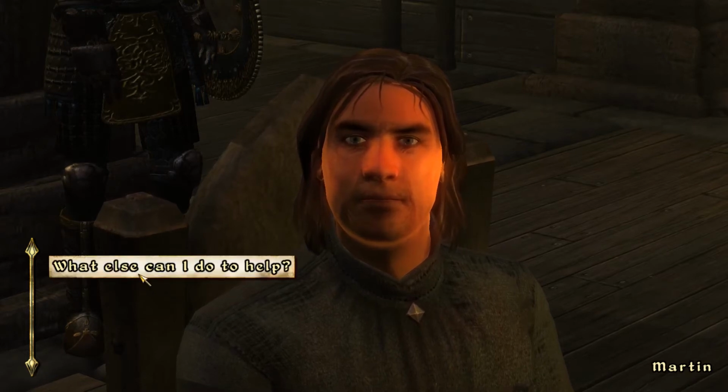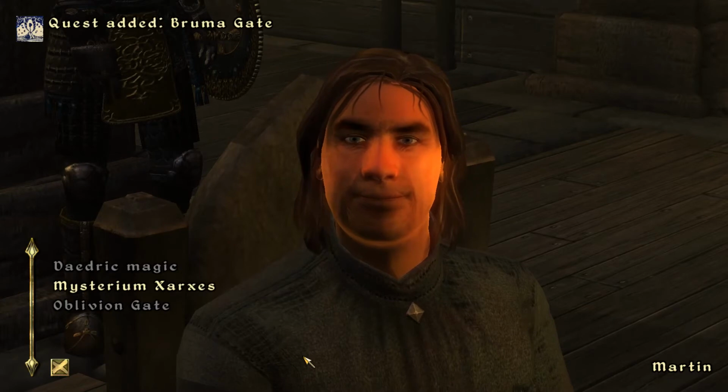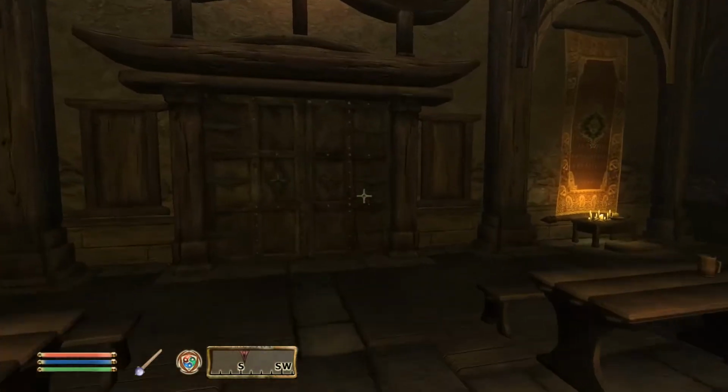What else can I do to help Martin? You should talk to Joffrey. He needs your help. Trouble down in Bruma, I think. Already? Okay. Farewell, my friend.